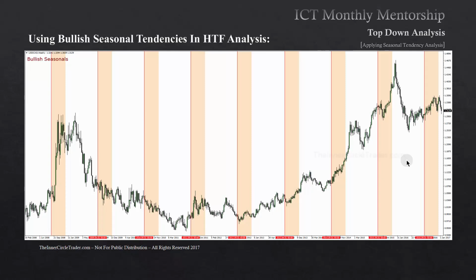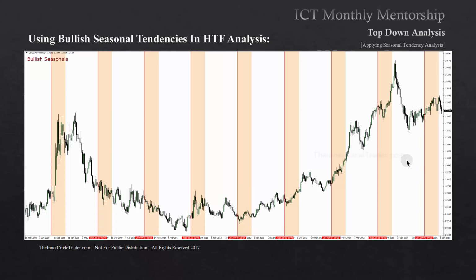CAD is bullish. This is going back several years, and I only gave you this sample size because if I give you any more data, it'll ruin all the discoveries if you go back and study it for yourself. But you can see here clearly many instances when the underlying market moves are in line with the macro trend. Seasonal tendencies are absolutely a barn burner for delivering what you should be doing for each quarter of the year. In this case, you have a loaded deal.